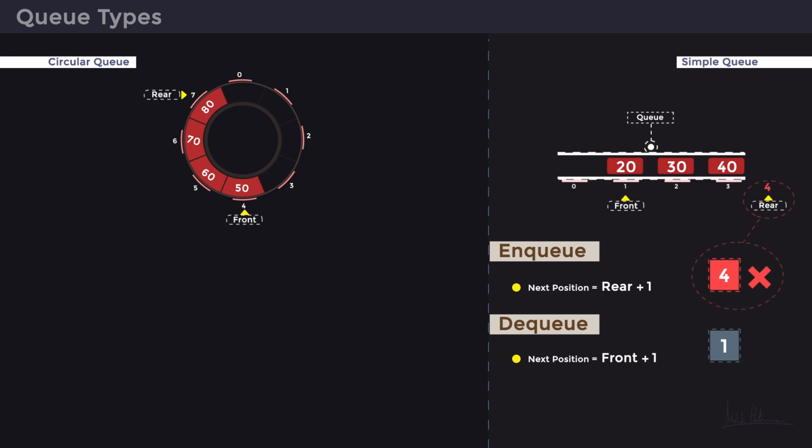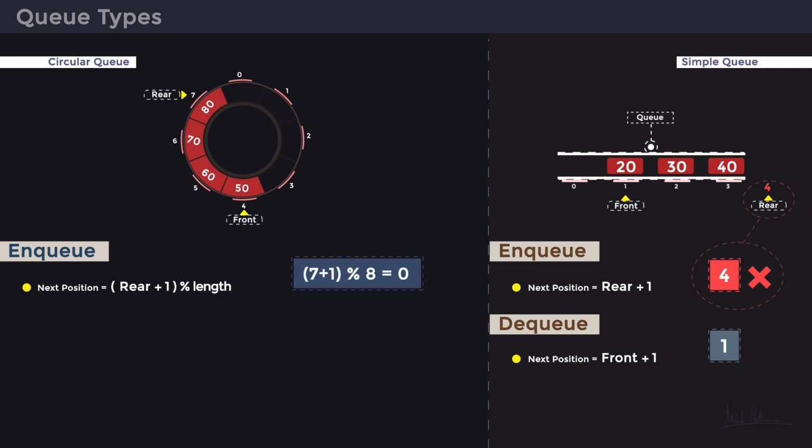For instance, look at index 0 and index 7. Index 7 is filled with an element, therefore we need a method to access index 0. In a circular queue, to insert a new element, the rear pointer can wrap around the array. A specific formula is employed to determine the feasible location for adding an element. By utilizing the formula, we can access index 0, where 7 plus 1 equals 8, and 8 mod 8 equals 0. And this allows a seamless addition of a new element. This method provides an effective means of accessing the index and adding a new element.